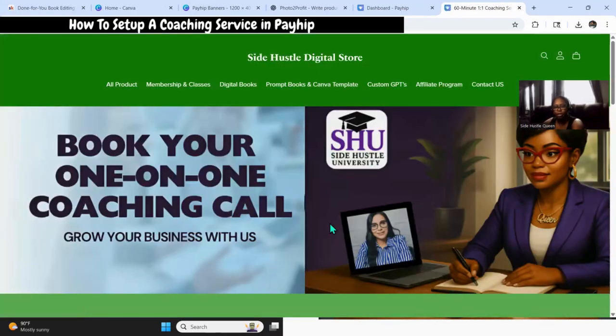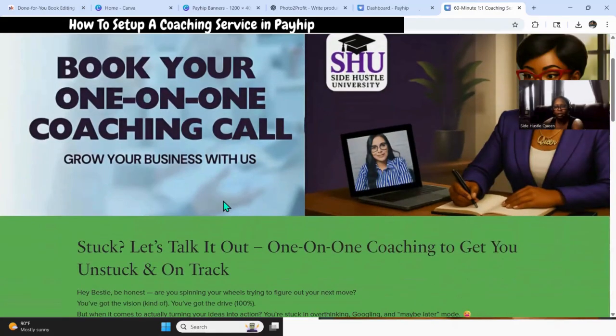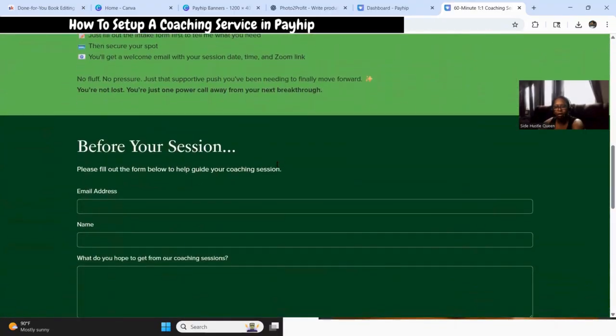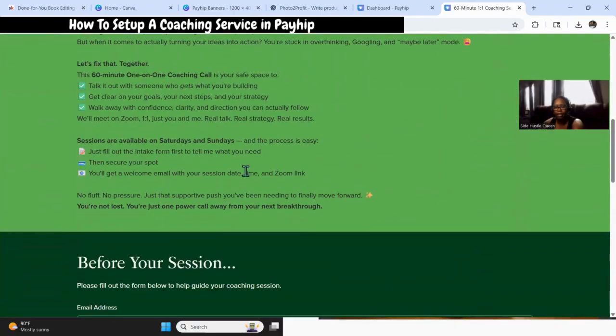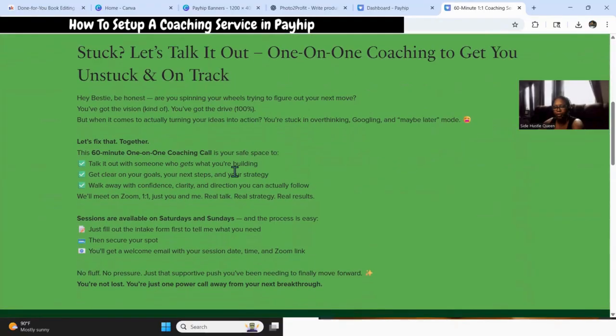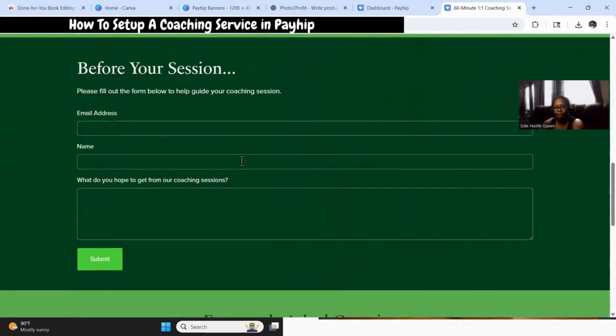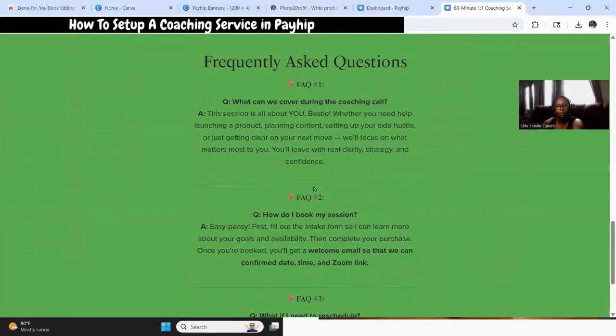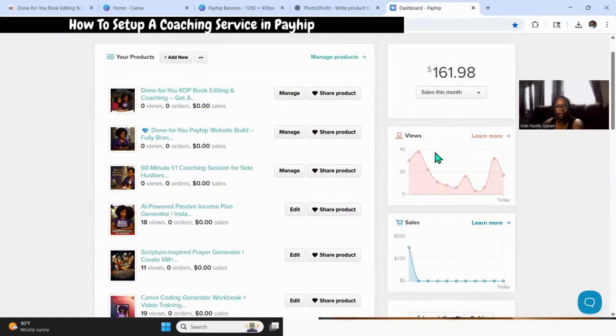That's more for mentorship. Okay, for individuals that just need to sit down and talk out what they need to get on track. It gives them the full outline, and as you can see, I did them differently. This one I put all the way over there, so I just had fun with it. Okay. Let me go ahead and exit out of that. So I just want to show y'all what it looks like on the home page.